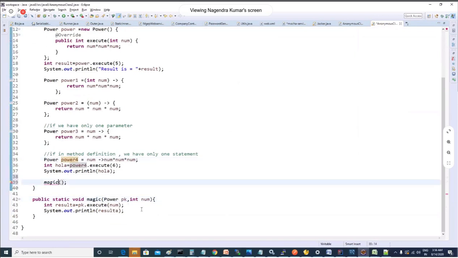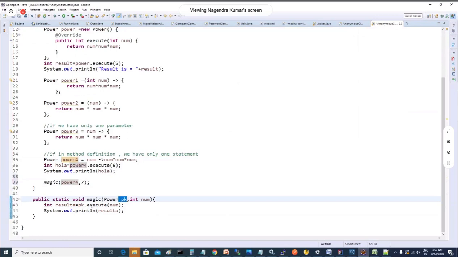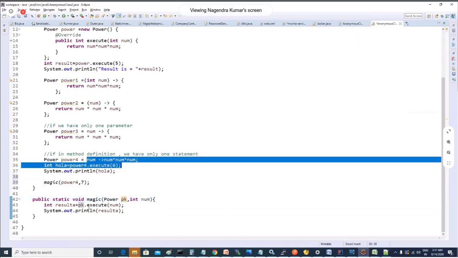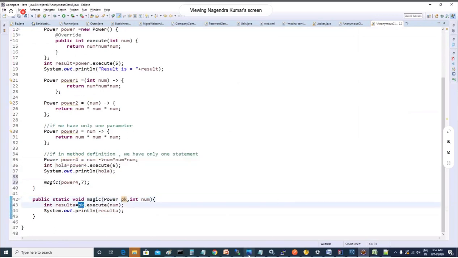Power 4, with a number. So what happened? You are passing power 4. Power 4 means you are passing this function definition, right? And when you call pk.execute, you guys confused? No, sir. Your pk is holding the function definition and you are calling this function back. This allows Java 8 to support functional programming.